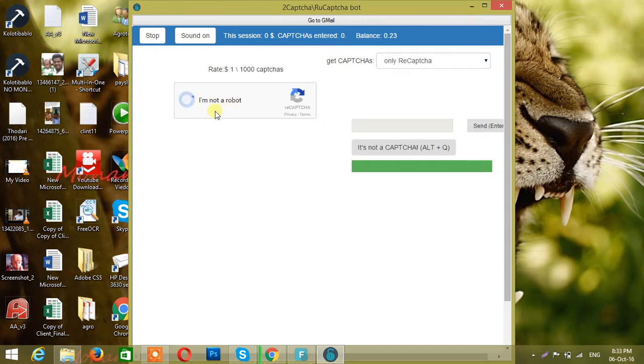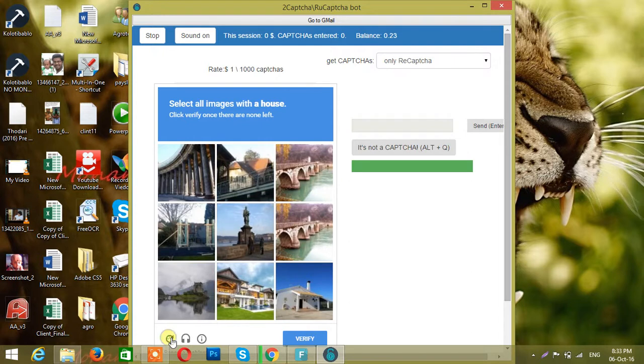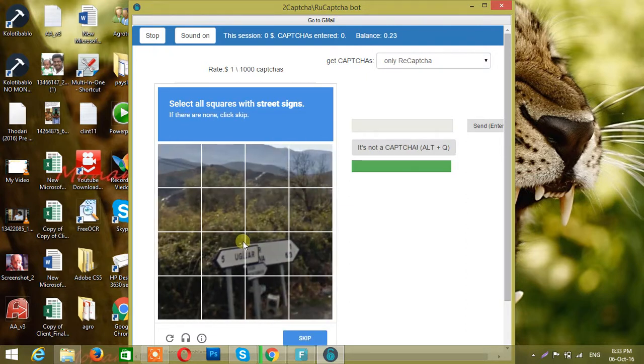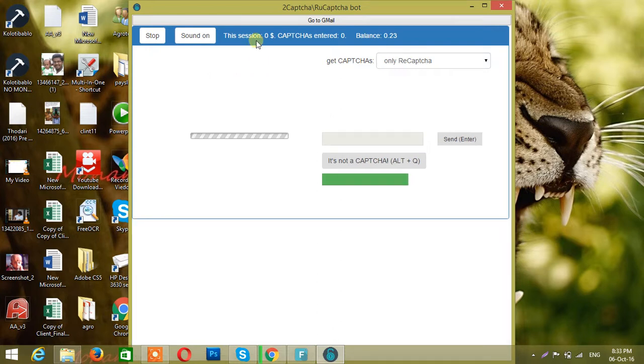For example, I will do only one captcha. I am house. It is not. It gives the refresh buttons and state sign. Give the compare it. Next, verify. You will achieve 100 points. See this at the top of the corner.